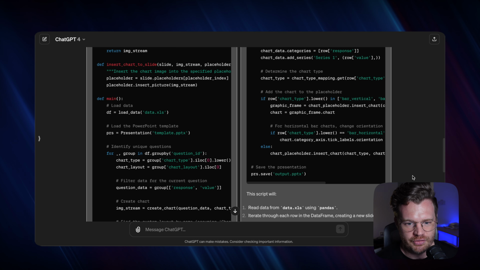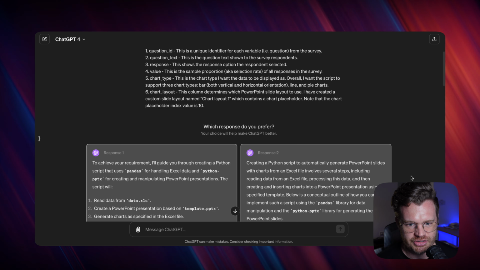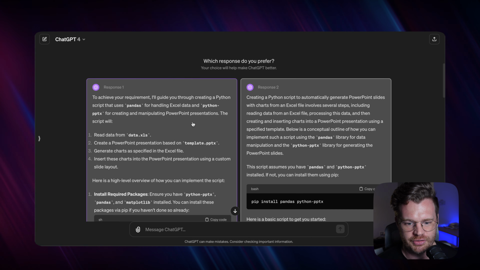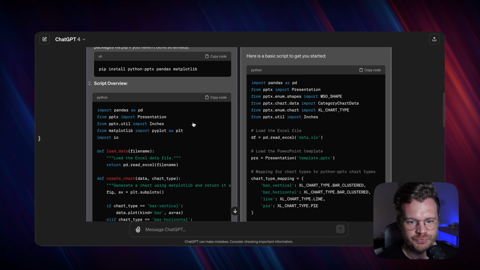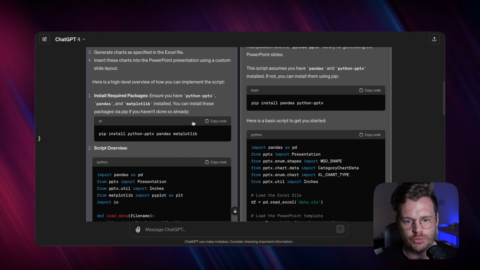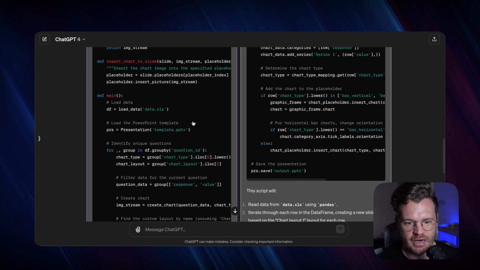Interestingly enough, this doesn't happen all the time, but ChatGPT actually ran parallel outputs for me. I don't see this happen very often, but it's quite interesting when it does happen. It's written very, very different approaches to running these scripts, which is kind of cool. You can A/B test these and see how the different ones work.